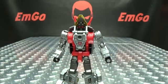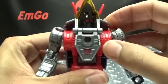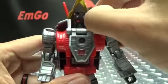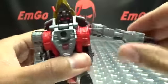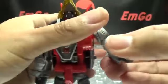But there you go. Now, as far as articulation goes, the head can rotate in there, and that's pretty much as far as it can go. It can be a little hard to get the head moving, but you do get some rotation there. The shoulders are on a ball joint. You can do a full 360. You can go in and out. You do have bicep rotation. You have very soft ratcheted elbow joints there with 90 degrees of bend.